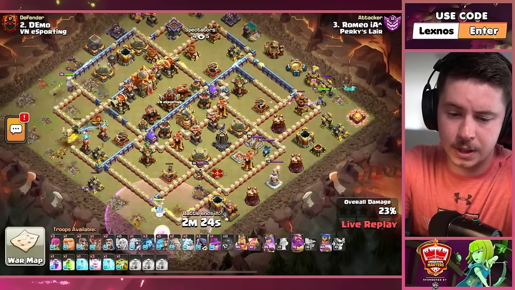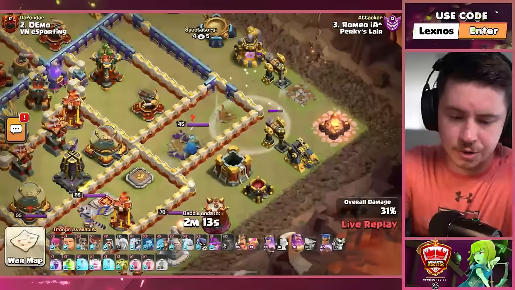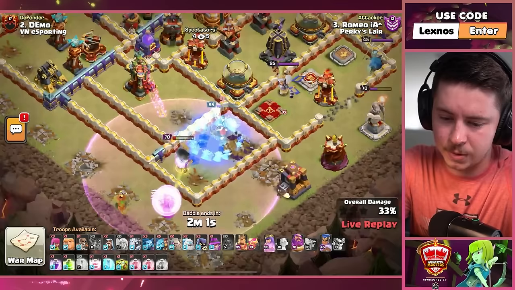Remember, we got 3 recall spells. He's going to be doing some sort of recalling for these heroes. Did he just recall his super minions? What the? He just recalled his champion. He just recalled the super minions from the Siege Barracks. Okay. Queen's still walking outside. Warden is struggling a little bit. But he's still alive.